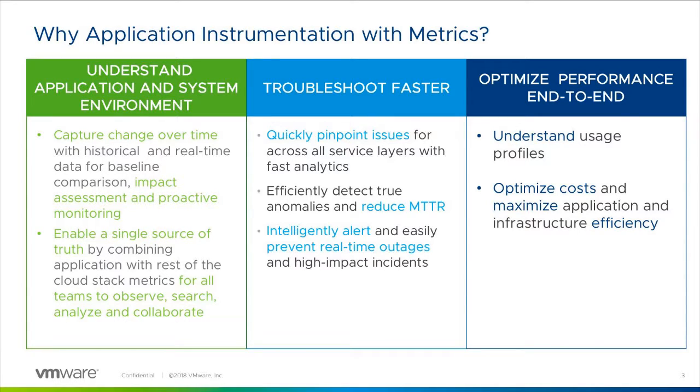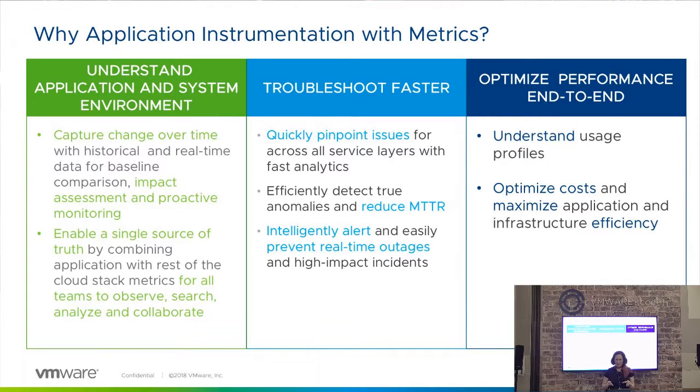First, why you're doing it is to understand your application, and metrics are perfect for that because they are numbers and small snapshots, and you can easily compress them and store them. So that's the major benefit of metrics. When you instrument your code, you can go to any monitoring tool, and then you can track what's going on with your performance. You can track the history, what's happened in the past, and that's good for your baselines. And then the real-time information is very important for proactive monitoring and for reactive troubleshooting.